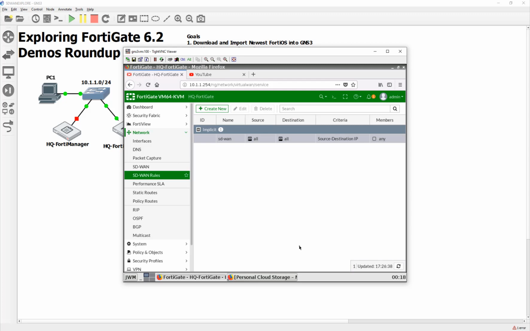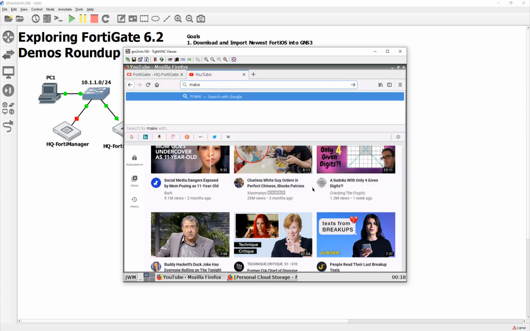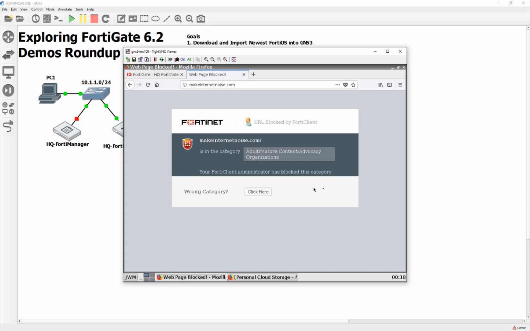All right. And then I'm going to go to one of my favorite websites, make internet noise. Look at this. Adult content. Now, why am I getting a block page from my Forta client? So this website generates traffic to trash your service provider's DNS resolution so they can't track where you're going.